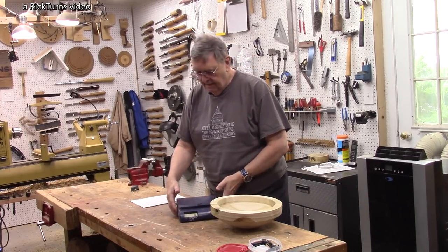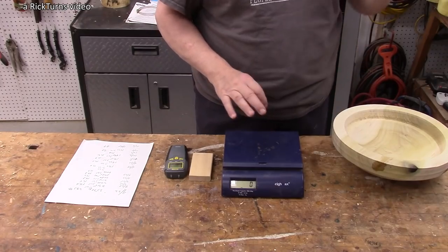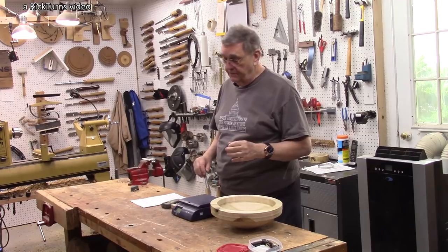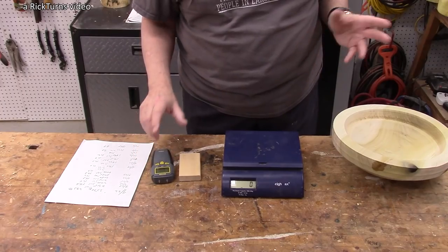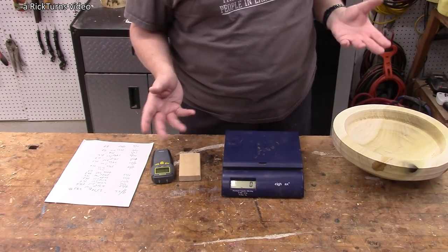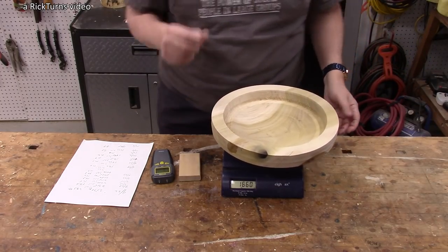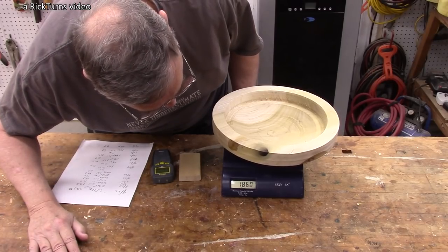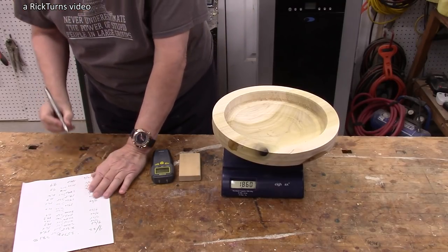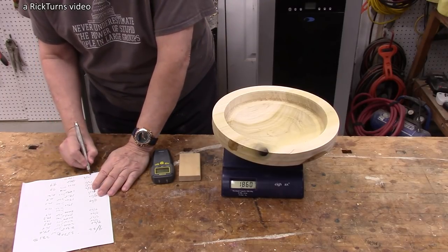I have got my two dryness measurement devices here. One is a postal scale, which I can also use for mailing stuff. The other is my moisture meter. I use both of them to determine if it's dry, but mainly I use the postal scale because I'm not really sure how accurate the moisture gauge is. So I'm gonna put this on here. I've got 1860 grams. I do find it easier to measure this in grams. Today is the 15th.